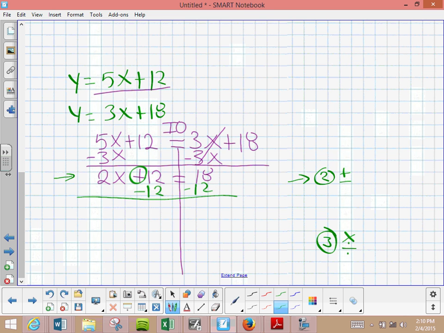Now that we have that, this goes away. We end up with 2x, and that gives me 6, right? Now I'm on the third step, which says you can only multiply or divide. Again, we have two doors. Which door is already locked? The multiplication. So what do I do? I can only go through the division door. So you divide on both sides, and you get x equals 3.